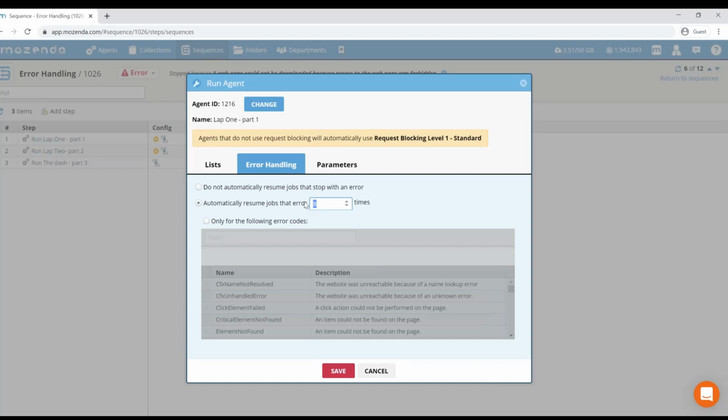One of the only reasons I've ever had it be higher is if I'm trying to bully through CAPTCHAs. Because when it's resuming and attempting again, it's using a different IP address. And so by putting in a higher amount, I'm choosing to use a different IP address and hopefully get through that. Again, we don't have power over CAPTCHAs, but this is a way that we could attempt to mitigate that. For sure.